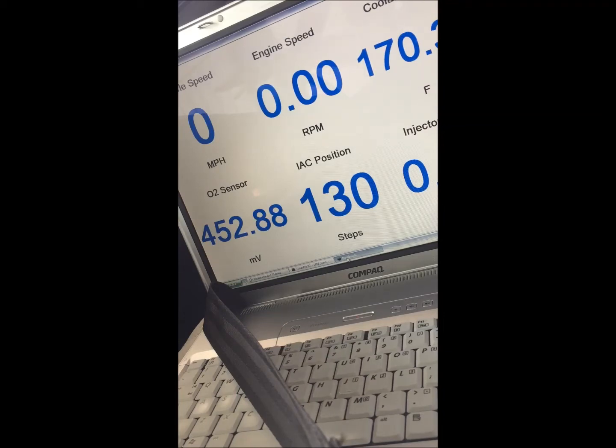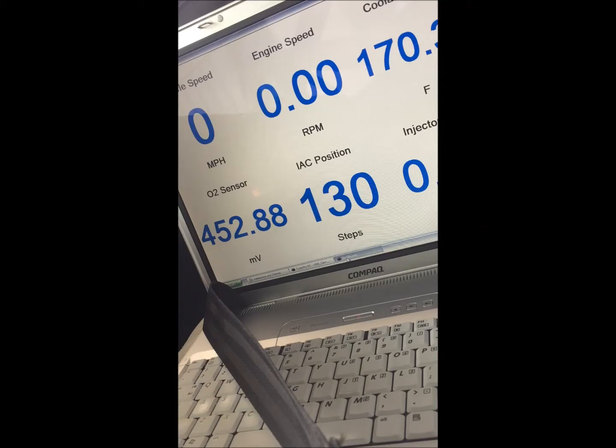Anyhow, I'm sitting here at the gas station. I've been running the car for about a half hour. With the key on, I'm looking at the dash gauge, and by the way, this dash gauge came from a V8 car. The needle is reading just above the 220 mark, whereas over here on our TunerPro screen, it says 170. Honestly, I don't think either one of them are right. I think the dash gauge is reading a little high, and I think the number that TunerPro is reporting is a little low. I would just go on the record as having said that.